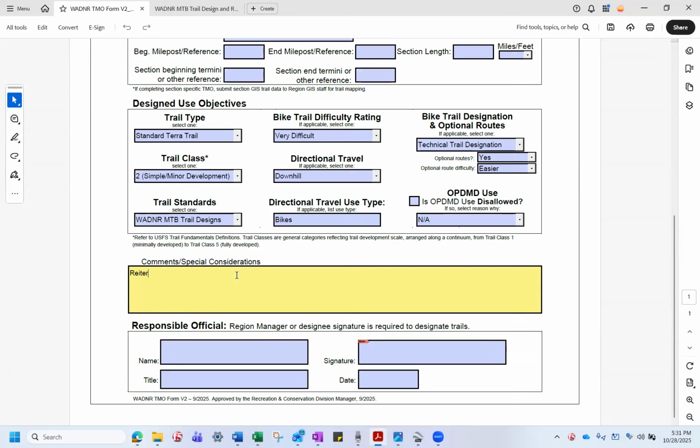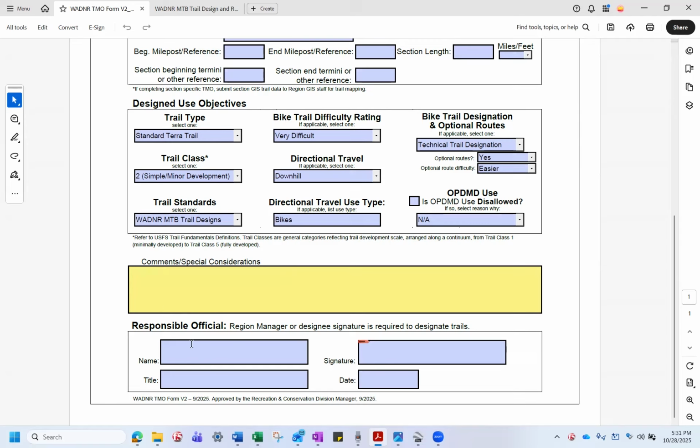If you have a cross-country ski trail and you rate it, go ahead and input that information here. If your trail shares a road, mention it here in the comments section. It's worth mentioning that supporting policy documents like the TMO can be edited with the ADM's approval. So if we missed something that would be helpful to include, let the division team know and they'll take a look.